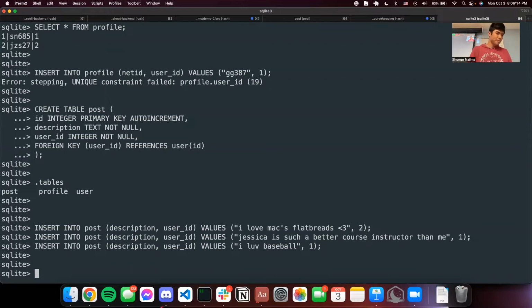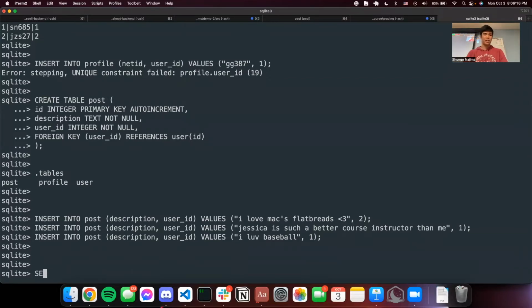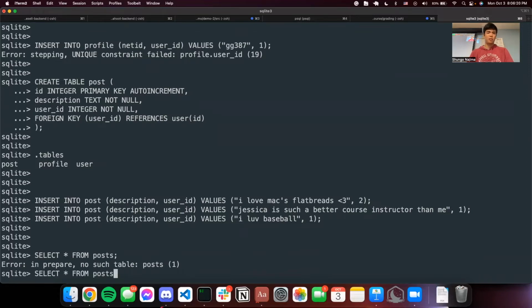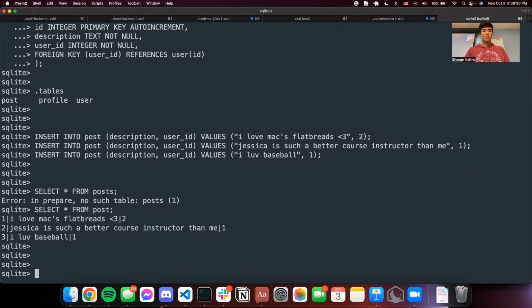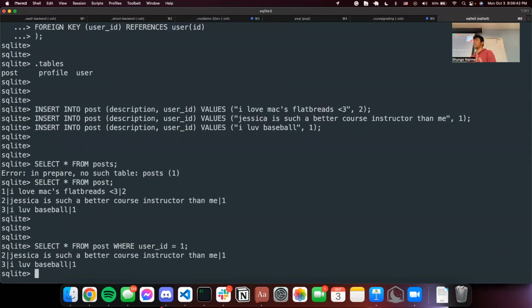Cool, so it's actually very cool. Select all from post. Oops, post. And you can see here that we have 3 posts, 1 from Jessica and 2 from me. Combining the concepts we learned last week, if we do select all from post where user ID equals 1, for example, we can see the posts that I specifically made.